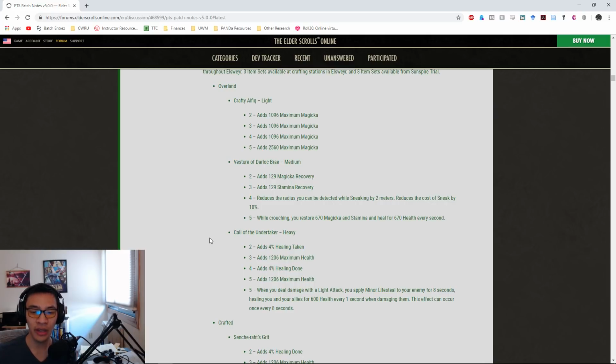So you will notice here that the 2% healing done that is in the base game has been buffed up to 4% healing done, so that brings it more in line with the 4% healing taken, and also more in line with the 129 additional spell damage. I did do a video taking a look at how much effective spell damage you would need in order to get healing done, the current 2% healing done modifier, to outpace the 129 spell damage. So this does bring it a little bit more in line.